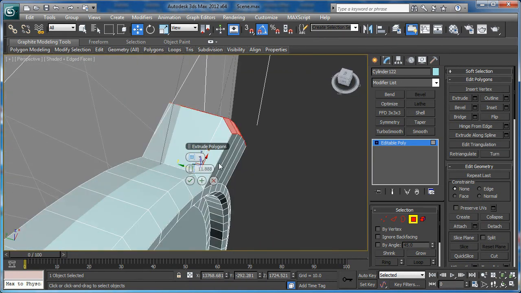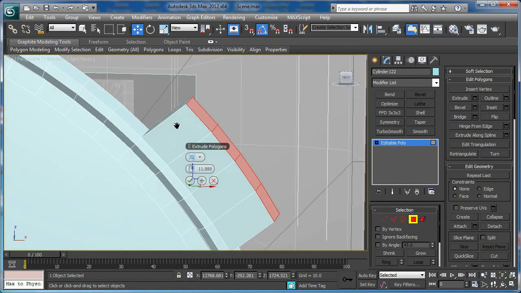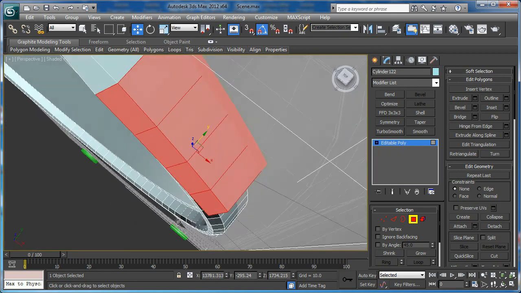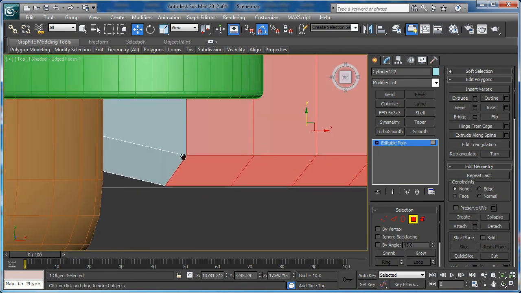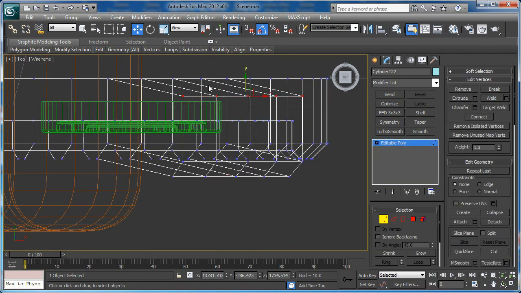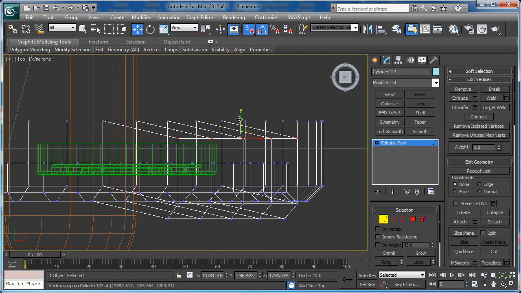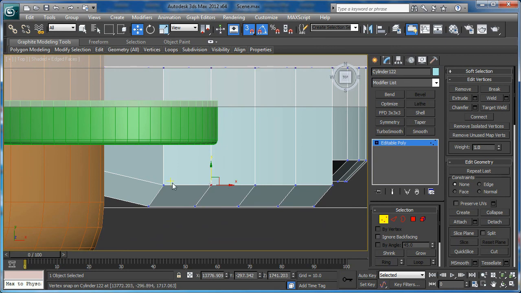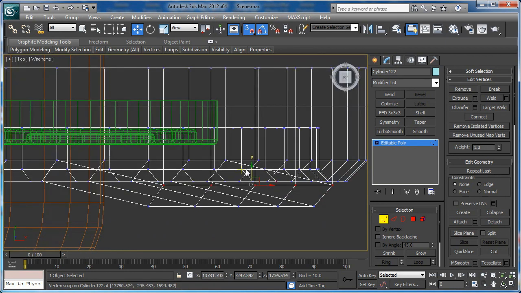Let's leave this to group, and let's select these vertices and turn on the snap toggle. And we have to match them with these lines.